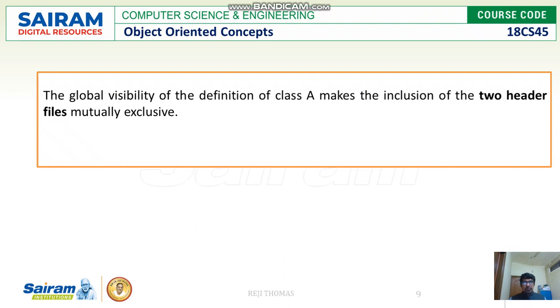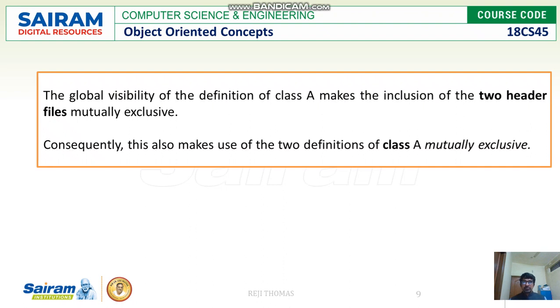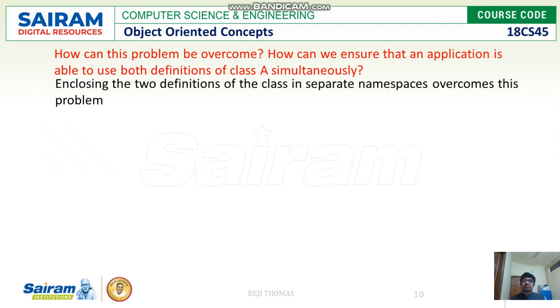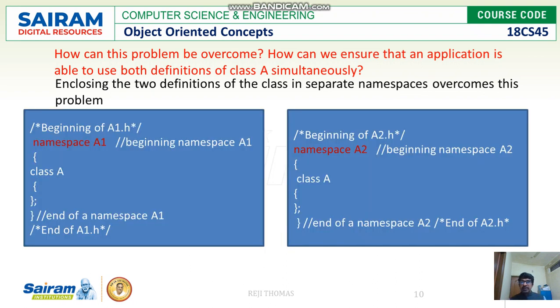Before we see the solution, when we write like this, what happened? Both classes are going to be mutually exclusive. There is no existence for these two classes, because when both classes have the same name and are in the same program, if we try to use them, it is invalid. We call that mutually exclusive. So what is the solution for this? The solution is namespace. Using namespace is a keyword, and using it we can overcome this. Let us see how.